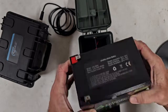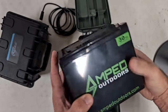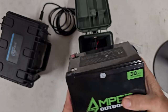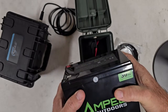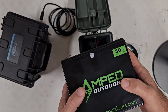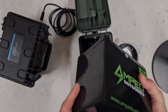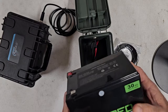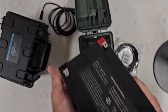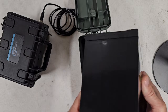But this battery right here, this is their 30 amp hour wide, not to be confused with the 30 amp hour tall. The 30 amp hour tall I sell a ton of. It fits into the same size battery box as a 12 volt 18 amp hour sealed lead acid. They're pretty much the same size and dimensions, but weigh about half the weight. But this one right here, this is their 30 amp hour wide, and I've been wanting to see where it would fit in with the trail cam market and the boxes that I offer.